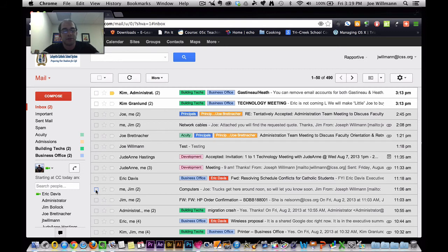So that's pretty simple as it comes into labels, but really focus on understanding that if you delete something, it's going to be gone in 30 days. You don't have a deleted items folder that just sits there forever and ever. So really grasp that and make sure you take your time when you move those things over when we're doing all of that.